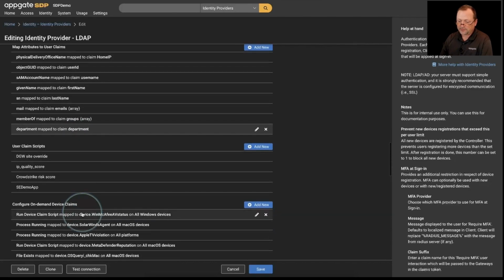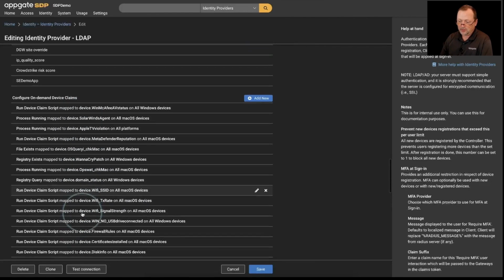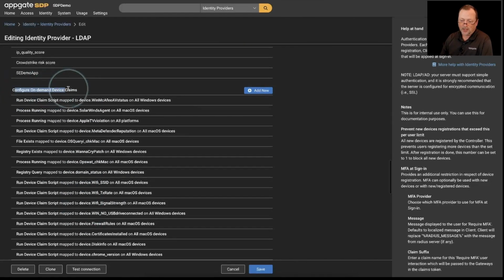If I scroll a little bit further down, you'll see there's a whole other section here called on-demand device claims. These are device claims that once the user is authenticated, the Appgate controller will then tell the Appgate client to execute all of these other claims. So for example, let's dive into the very first one. Run a device claim script and store the output in this variable on all Windows devices.